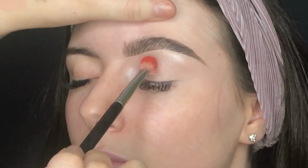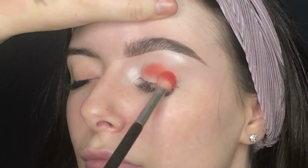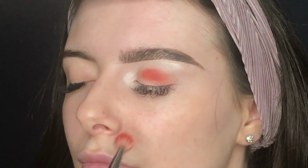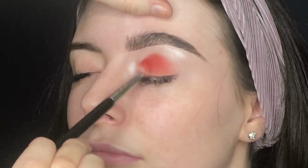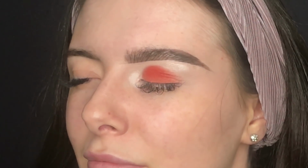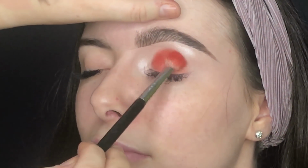Taking Inglot's 50 or 51, it's either one of those, the burnt orange colour, on a blank canvas E26. I'm just going to pat the first colour onto the lid, and I'm not rubbing, I'm literally just going to press it on because we didn't set the base, so this is going to act as your first transitional shade and set the base.